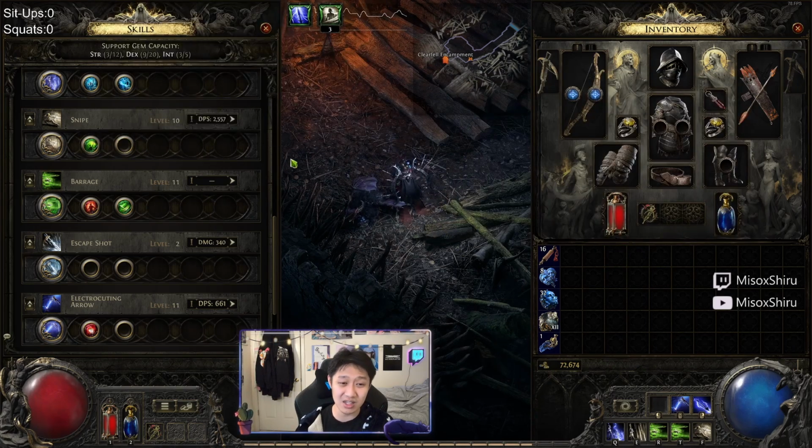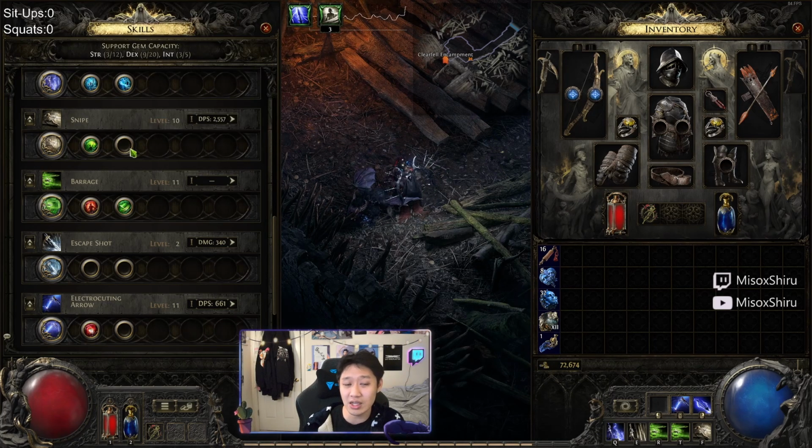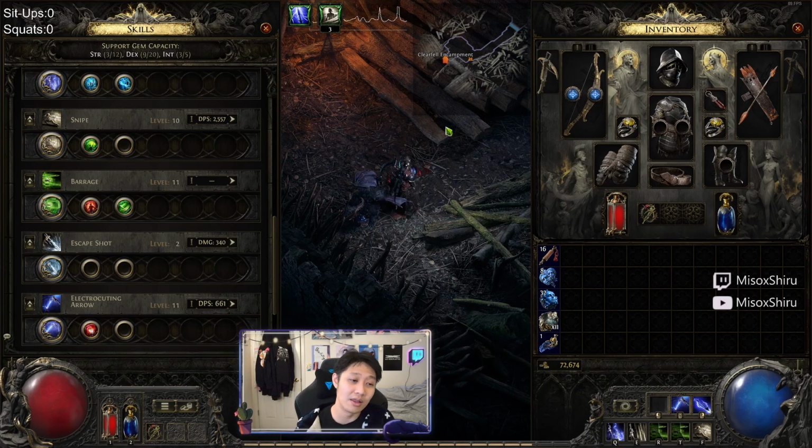I didn't use it at all, but with the troubles of single target damage, I think using Snipe could be an effective option, especially if you combine it with Barrage, right? You hit Barrage and then you pop Snipe, and then it's like double the damage. So give that a shot if you're having single target damage issues leveling up from 1 to Act 3. And then let me know how it goes down in the comments below.